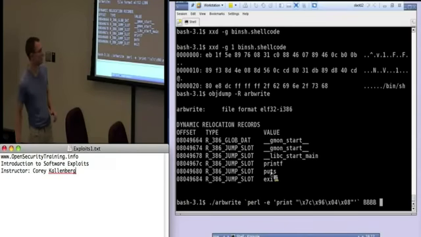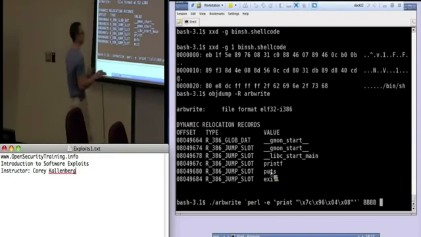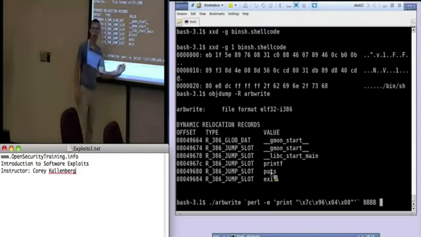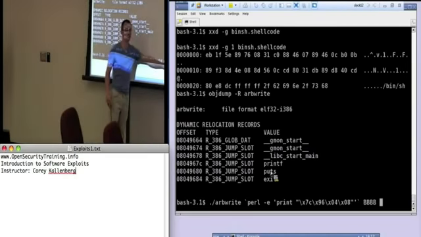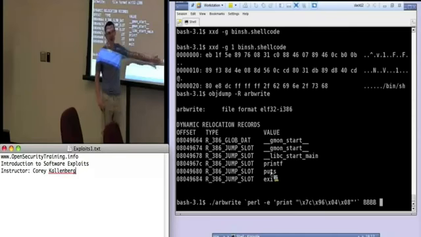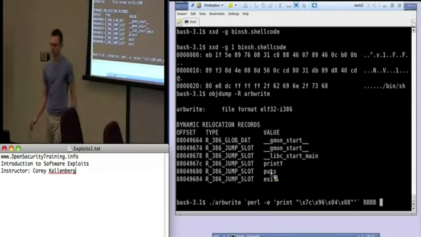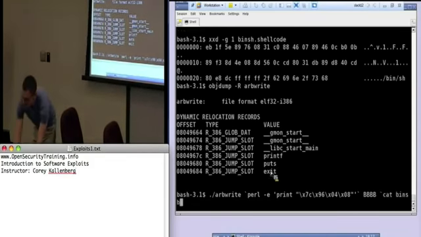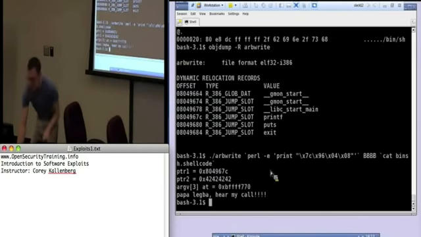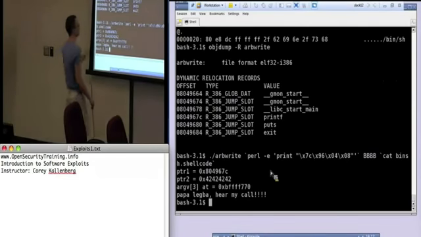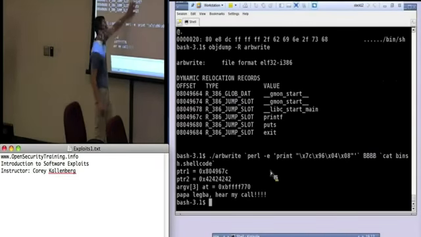And then the third command line argument is just going to be our shellcode. We're just going to dump our shellcode in the command line. That way we have it in the process address space somewhere. Because it turns out that anything we put on the command line actually ends up in the process address space, even if it's not copied into a buffer or something. So there we go. First command line argument is the address of printf.